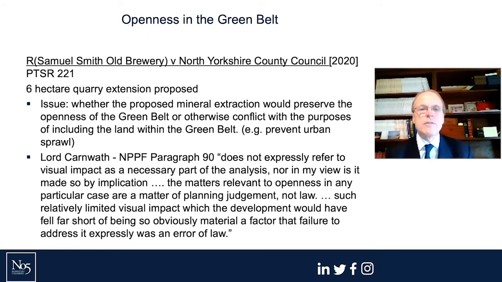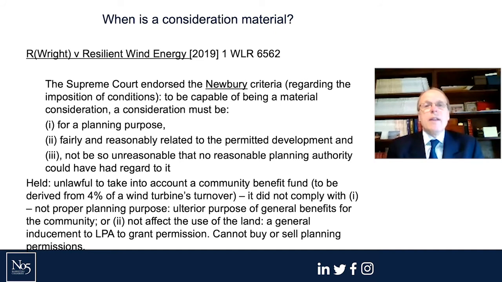It's summarised, goes through all the case law, comes back to what I would regard as being the conventional approach to the meaning of openness in the green belt. They stress, of course, it's always a matter of fact and degree, and the courts don't like to interfere if at all possible. I then come to this: when is a consideration material?